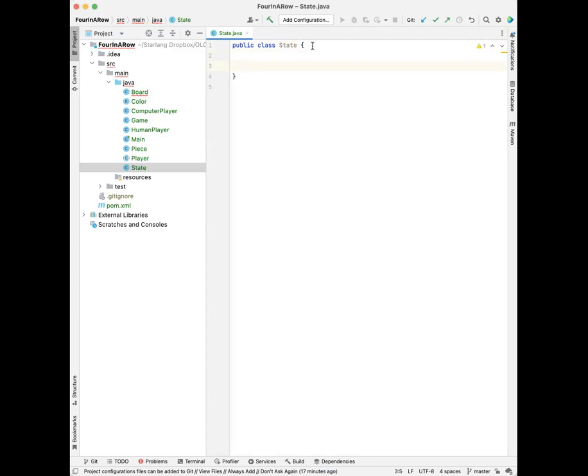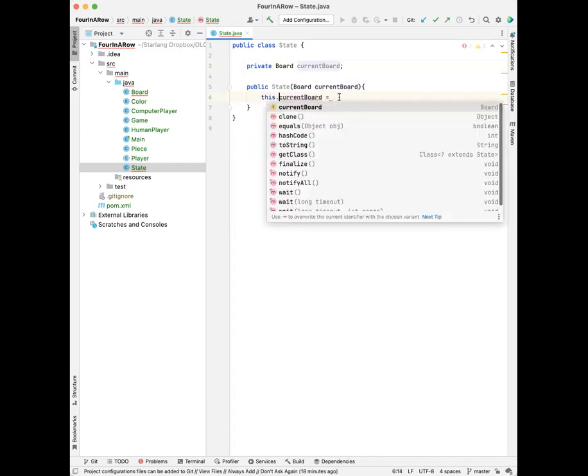The state should have the current board, and it should create, let's say, a board with its current board. So let's give current board, or this board is the current board.